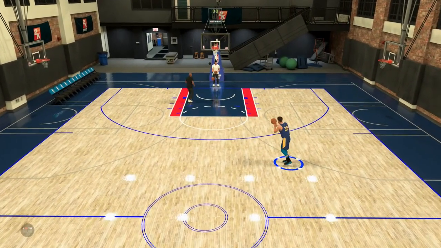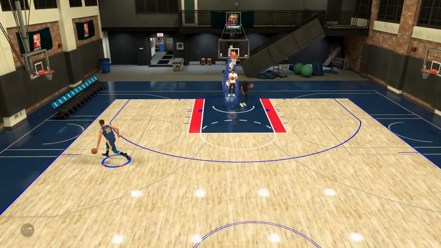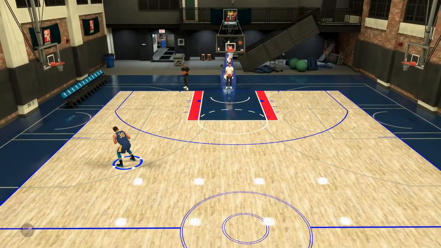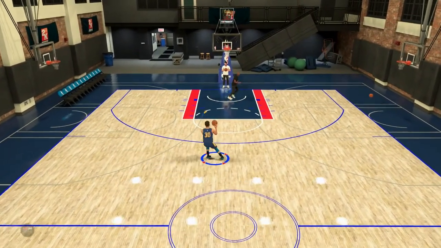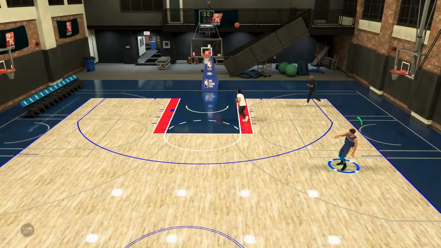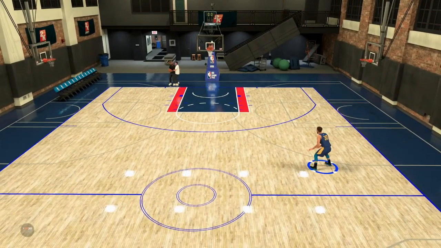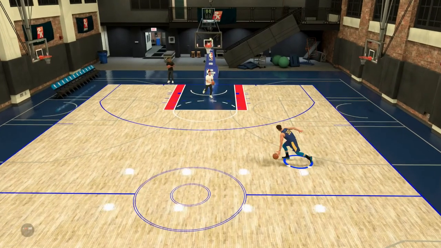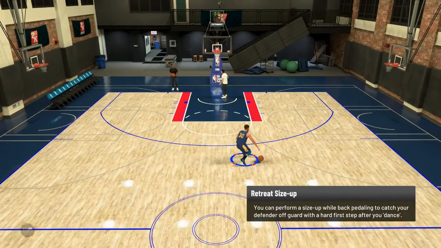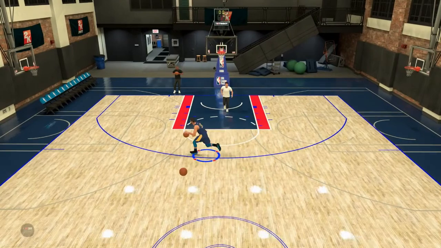Don't try to run backwards from the wings just to get a big fade going, expecting a really good animation. Sometimes you can if you turn your stick quick enough to get your guy moving in the right direction, but most of the time you're mainly going to get that animation. It might work for you, it might not, depending on what your badges are and what your build is. But it definitely helps.